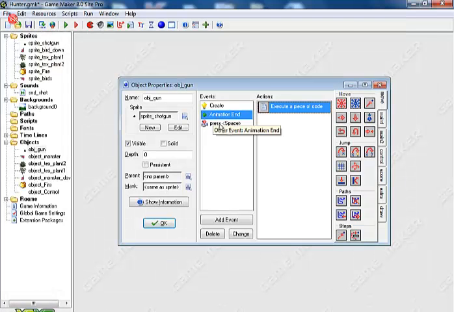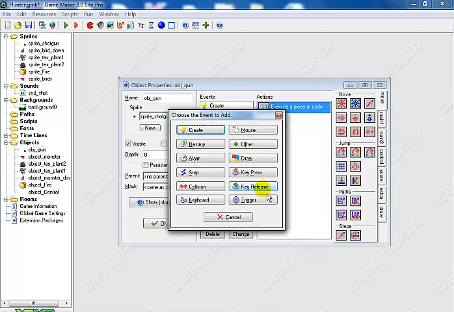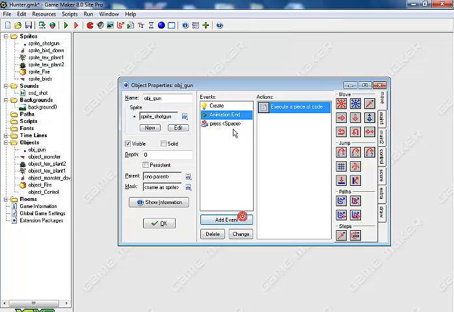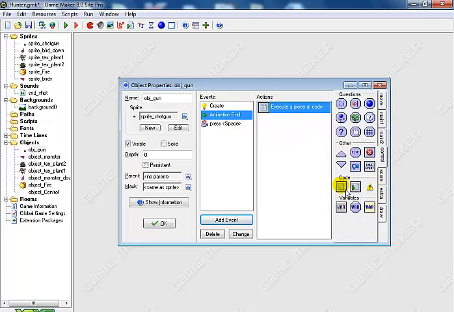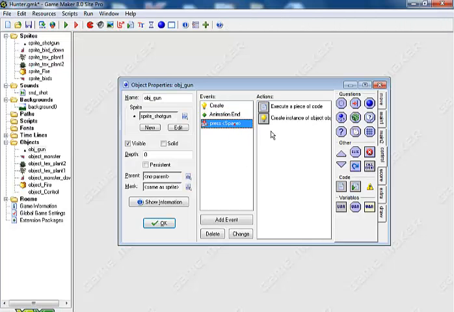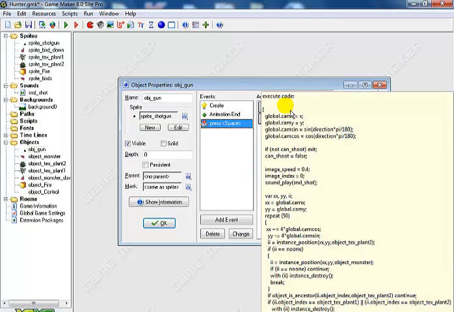Okay, now let's go into the main action where all the shooting takes place. Make sure you select key press, and the event is space, which is right here. So I then come in here and select a code editor, which is right there. That's how you get your code editor. That was the code editor I used in here. So let's open it so that you see the code.